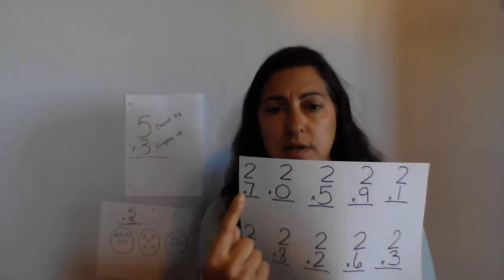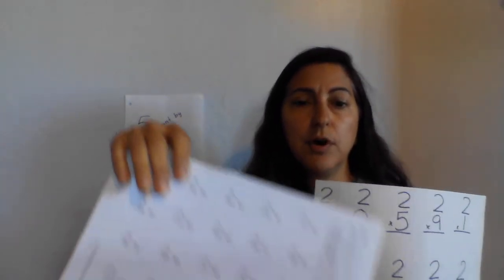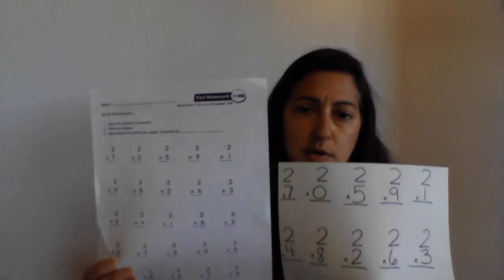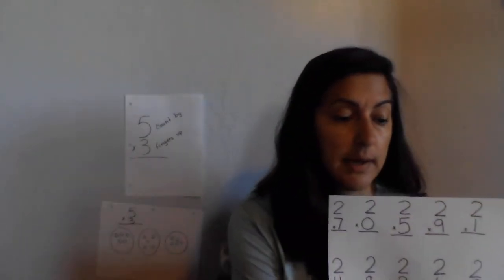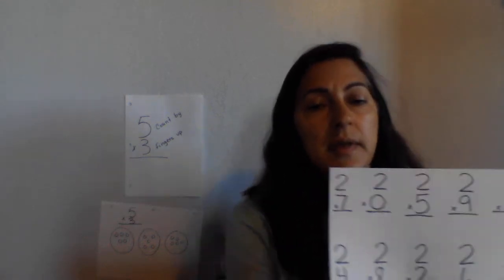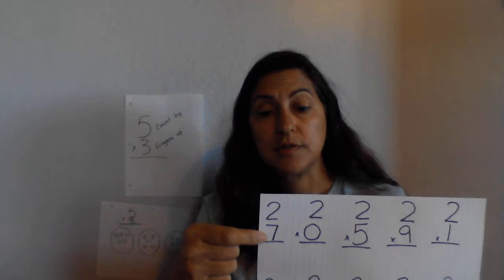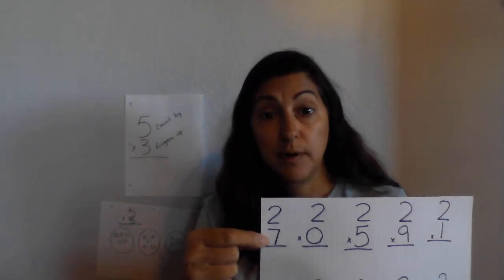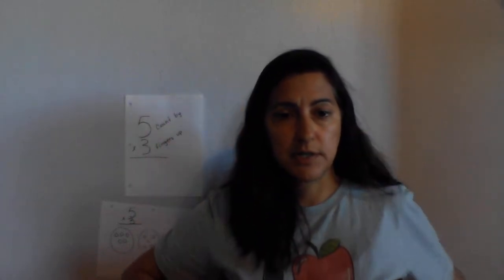And so you'll notice that all of my numbers have a 2 on the top. That's my count by number. Your paper looks like this one. I just wrote them a little bigger. So I have the top 2 rows of your big counting by twos paper. So on this first one, this is my count by number. This is my fingers up number. So I'm putting 7 fingers up and I'm counting by twos. 2, 4, 6, 8, 10, 12, 14.